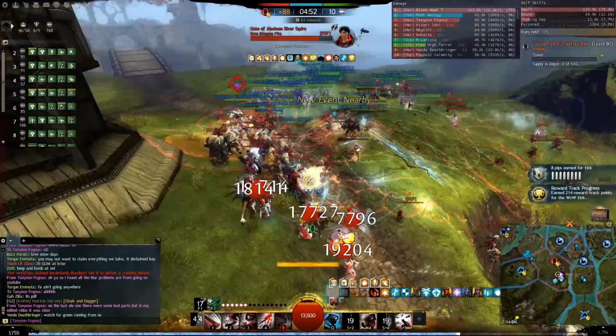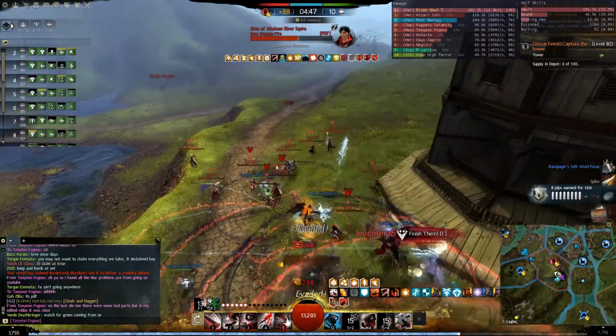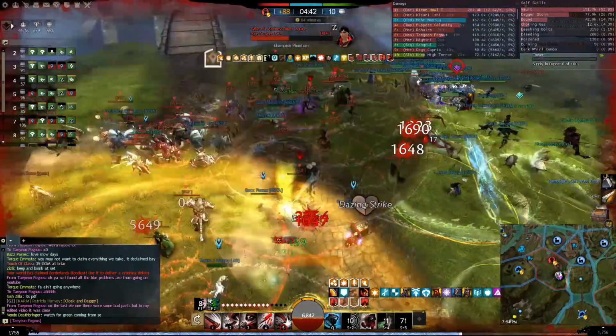You can see here where I'm picking off 4 or 5 of them before my Zerg even gets a chance to get to them. And it's all of their high damage classes that are getting hit for like 18, 19k, so it takes out a lot of the enemy damage.